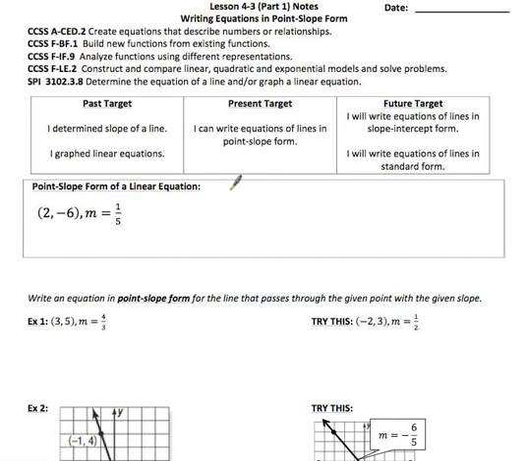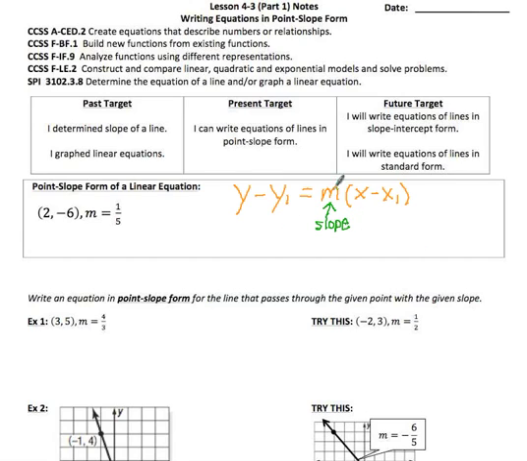We're also going to write it down here so you have it for reference for this lesson: y minus y1 equals the slope, which is always m, times the quantity of x minus x1. And we're going to take just a moment to explain what each part of this means. M, of course, is slope. That's still slope. Just because it's in a new equation, it's nice that it still means slope as an m.